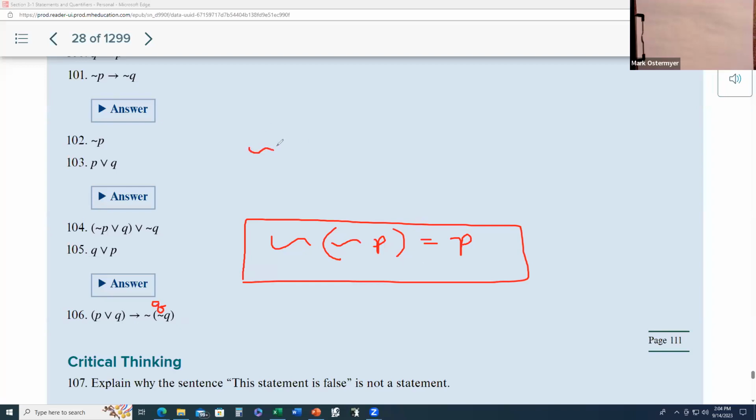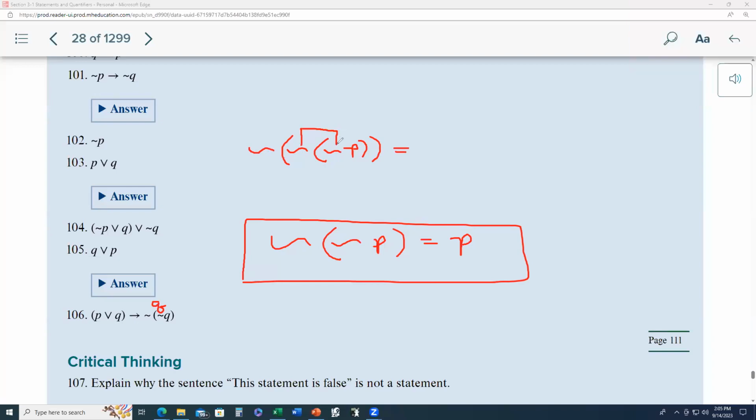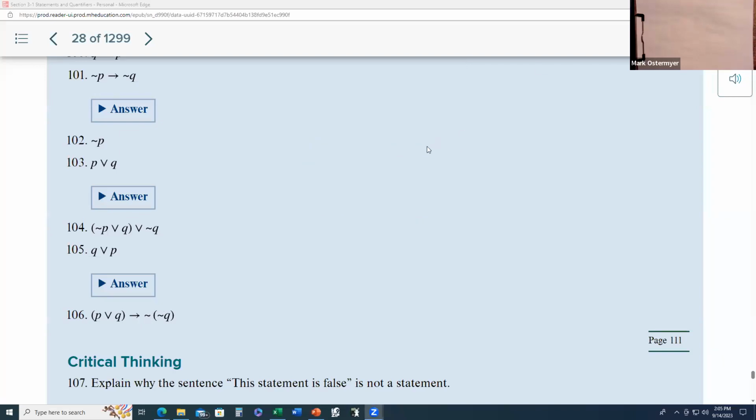Wow, what do you think? If we went crazy on this and did something like this, what do you think would be the net effect? Just think of it as the negation of a negation. The negations cancel each other out. Do you agree? So we're left with what? A negation, aren't we? Seems like that's the way it would work, because a negation of a negation cancel each other.